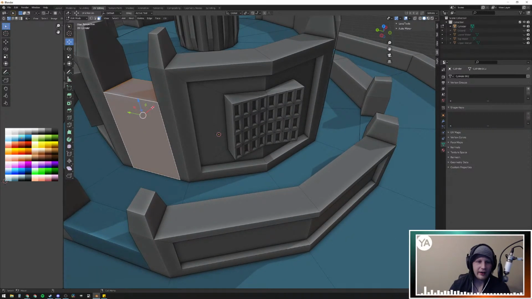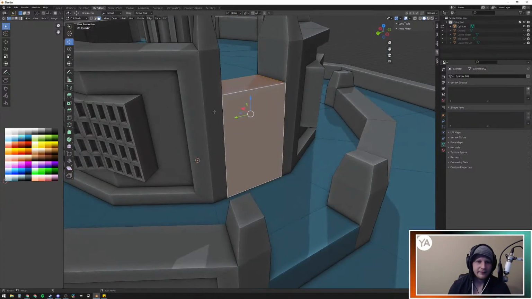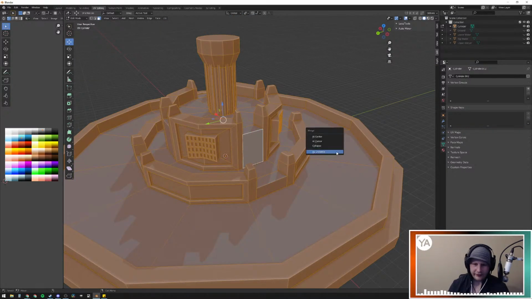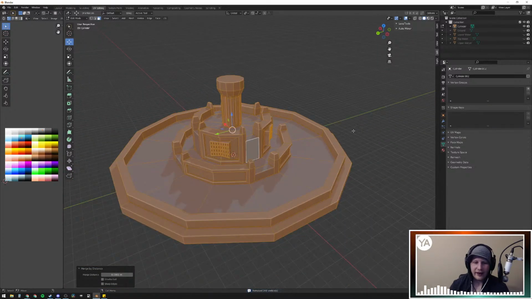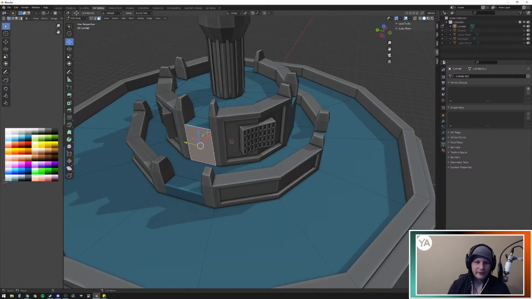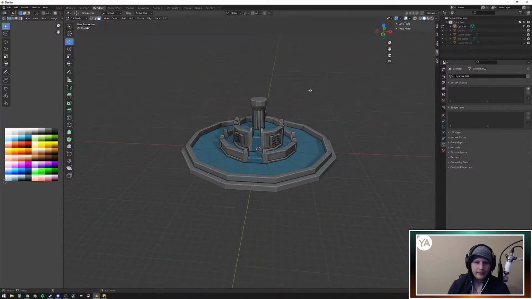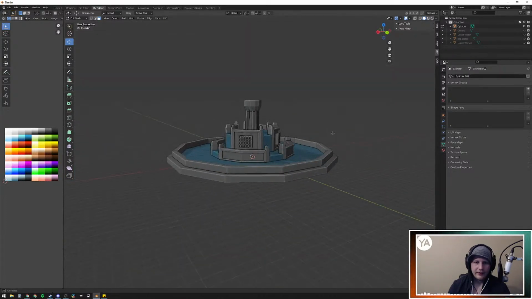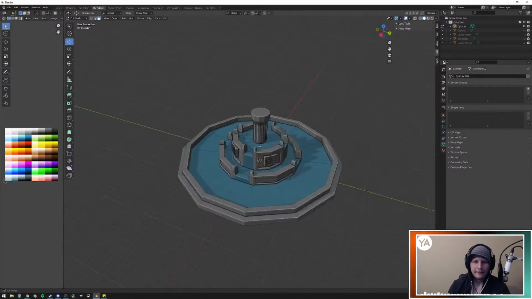I could just slide it back. No, not really. Do we have any duplicate vertices? 248. Crazy. Where do they come from? I don't know. I think it looks pretty cool. Neat.